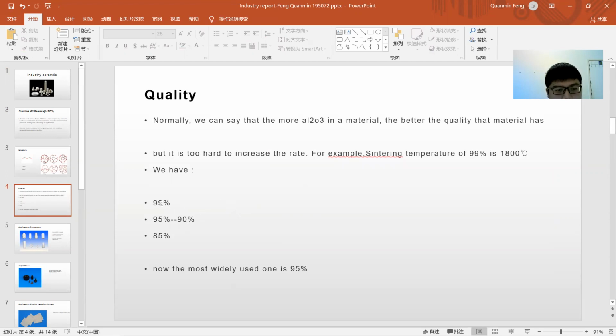The first one is 99% aluminum oxide, and the second one is about 95%, which is the most common one in daily applications. Another one is about 85%, which is not so popular these years. Now the most widely used one is 95%.